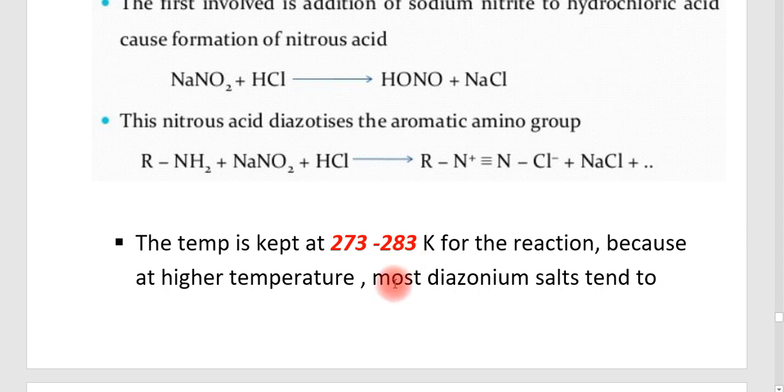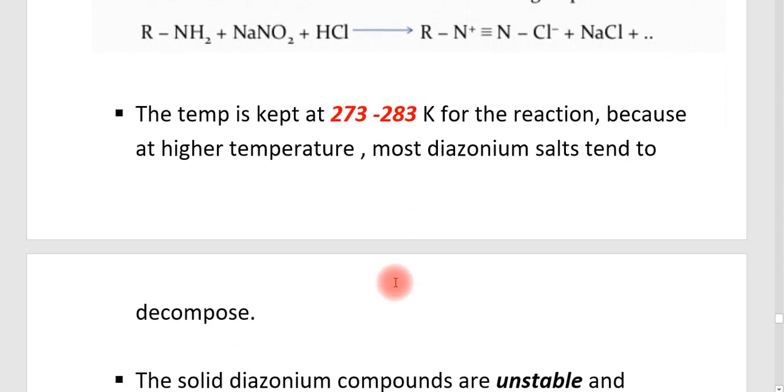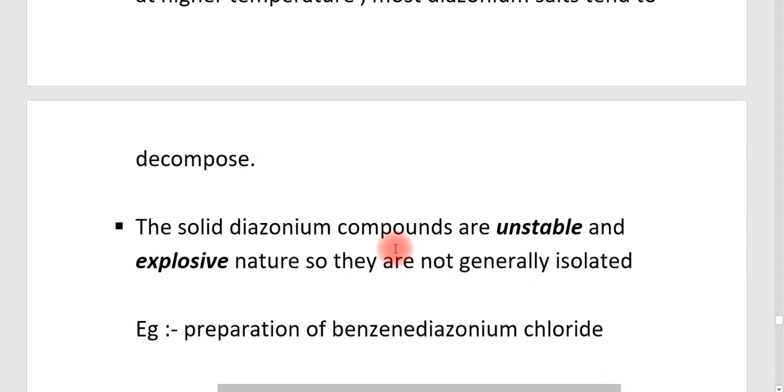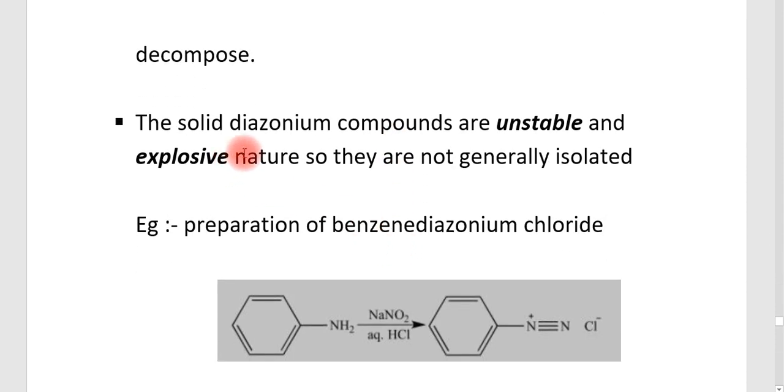ബിക്കോസ് ഒരു ഹയർ ടെമ്പറേച്ചർ നമ്മൾ ഈ ഒരു റിയാക്ഷന് വേണ്ടി യൂസ് ചെയ്യാറില്ല. കാരണം മോസ്റ്റ് ഡയസോണിയം സോൾട്ട് ടെൻഡ് ടു ഡീകമ്പോസ് വിത്ത് ദ ഹയർ ടെമ്പറേച്ചർ. ആൻഡ് ഈ ഒരു സോളിഡ് ഡയസോണിയം കോമ്പൗണ്ട്സ് എന്ന് പറയുന്നത് ഇറ്റ് ഈസ് എ വെരി അൺസ്റ്റേബിൾ and it is of an explosive nature also, so that they are not generally isolated.